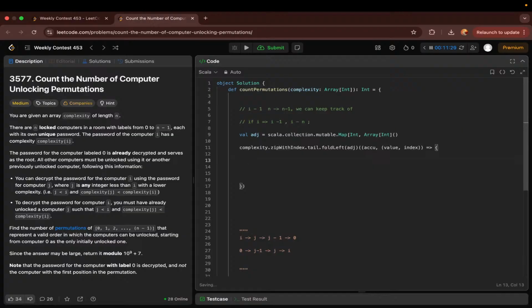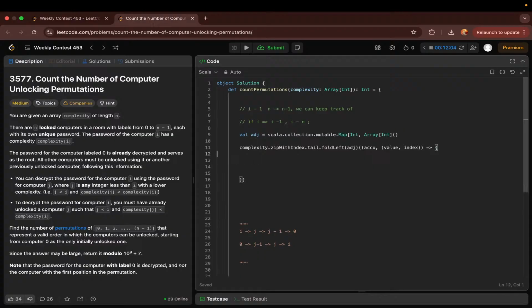What else do I want to do is acq equals acq plus value, or instead of this, let's just have the array of integers first.